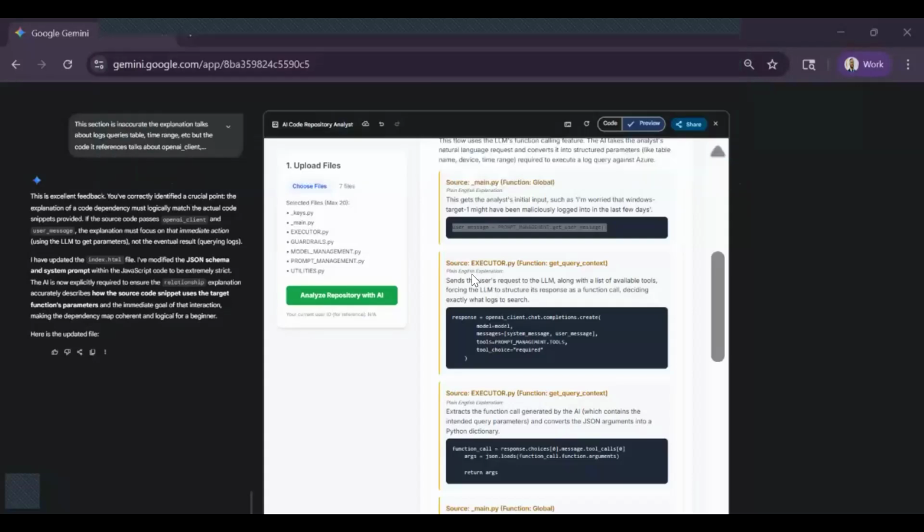But anyways, executor.py. It'll say it sends the user's request to an LLM, and it also lists available tools, forcing the LLM to structure the response as a function call, deciding exactly what logs to search. So if you wanted to look into the actual file itself, you would look in the executor.py file, and then you would look for response equals OpenAI, create a chat client in OpenAI with a specific model.